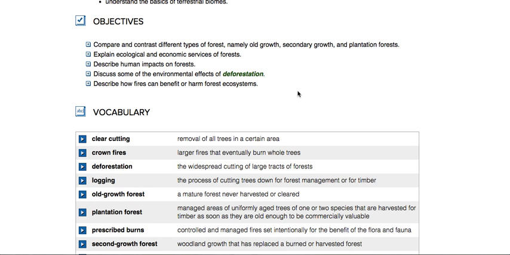Okay, so think about your lifestyle. Think about your ecological and economic lifestyle as it relates to forests. What would your lifestyle be affected if all of our forest lands were lost? I'm sure you can think of a lot of ways that this would directly affect you, and I want you to keep that in mind as you're thinking about doing this project.